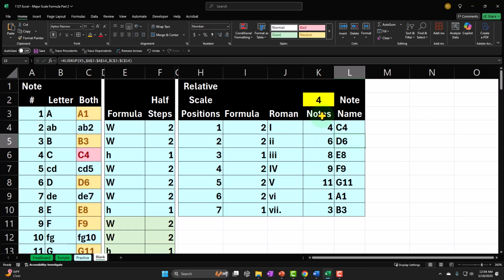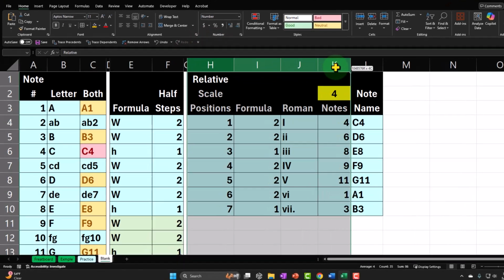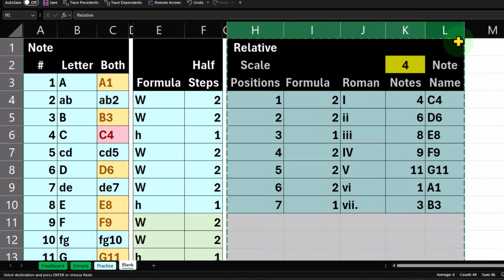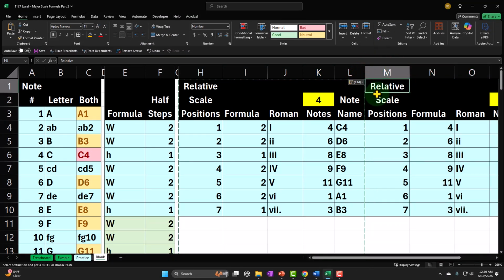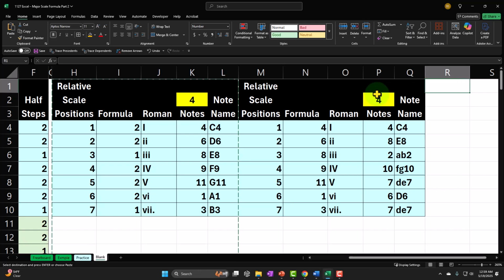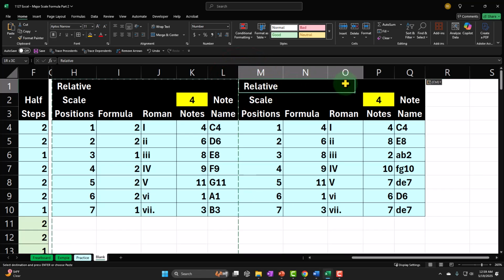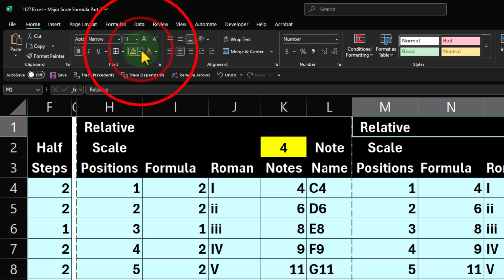Let's check it out. I don't even need a skinny. I'm just going to do it. I'm going to take this whole, let's do it this way, H to L, copy it. Nothing's underneath it, right? And then paste it right there. Boom. And so then this one, and let's just make a difference on the color. Let's make this top bit like blue maybe.